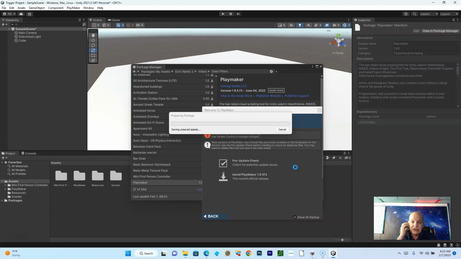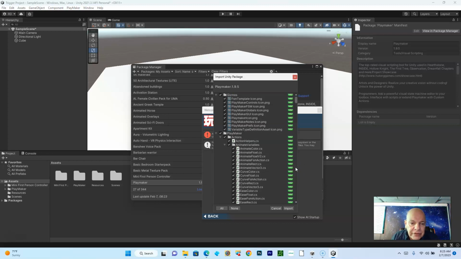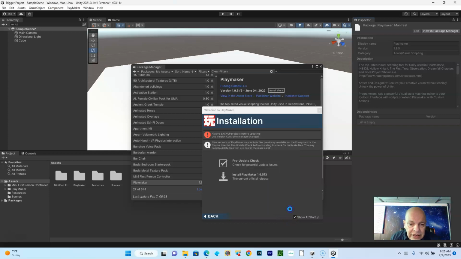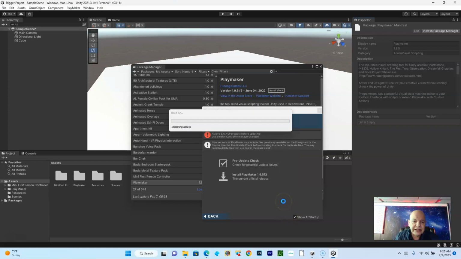All right. So now it's going to import and prepare the package for you, and now you say import again. Okay, and there it's importing it, and you will know you successfully have imported it when you see that it shows up in a certain area that I'm going to show you now. So I'm waiting for it to import completely.